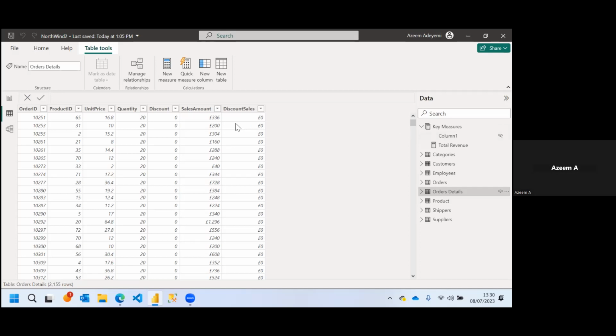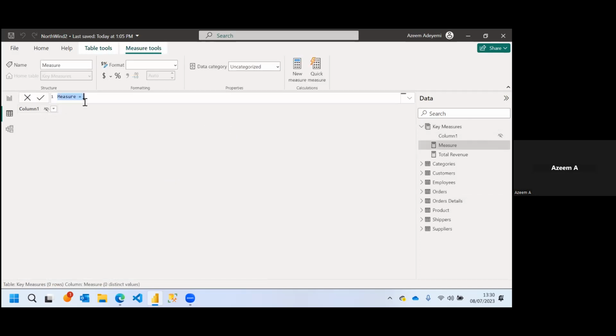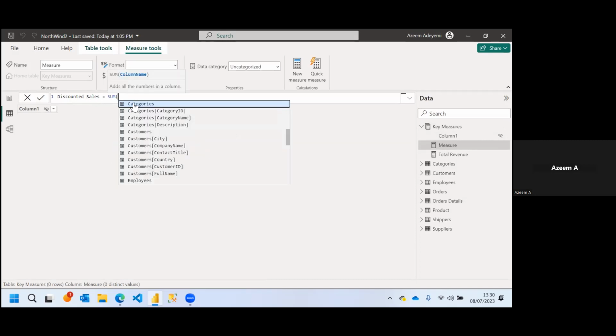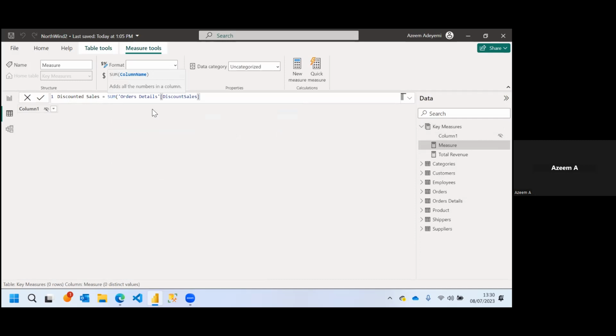Okay, let me just try and calculate. Okay, let's calculate the discount sales now. I can create a new measure. Let me call it discounted sales. So let's say sum, discount sales. So for me to calculate my net revenue now, I can subtract this from this.